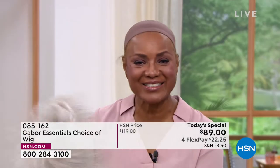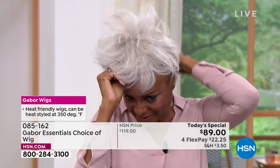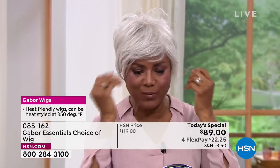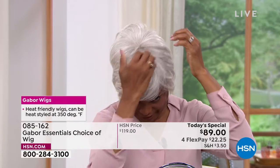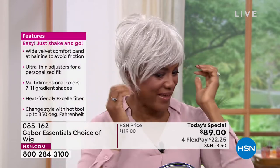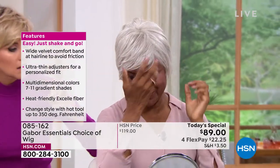I'm just going to shake that out and show you the light gray, because the one I just had on was a dark brown — just to show you how versatile it is, that I can just change my color according to what I'm doing, where I want to go. Whether I'm playing a teacher or a doctor, a lawyer, a patient — as a model. Did you just pop one on in a different color, Inger?